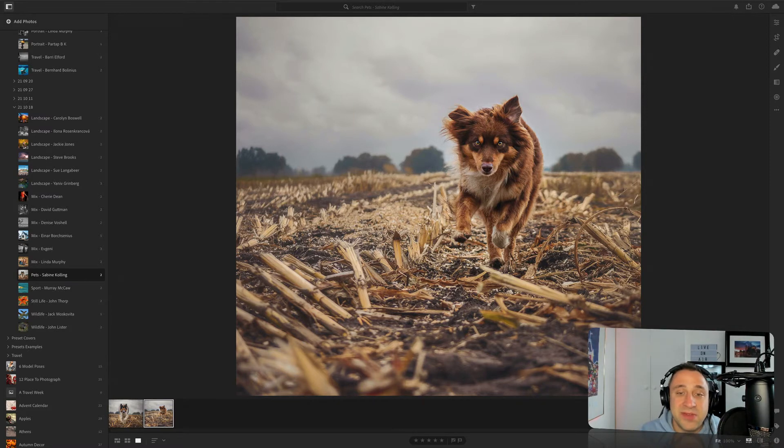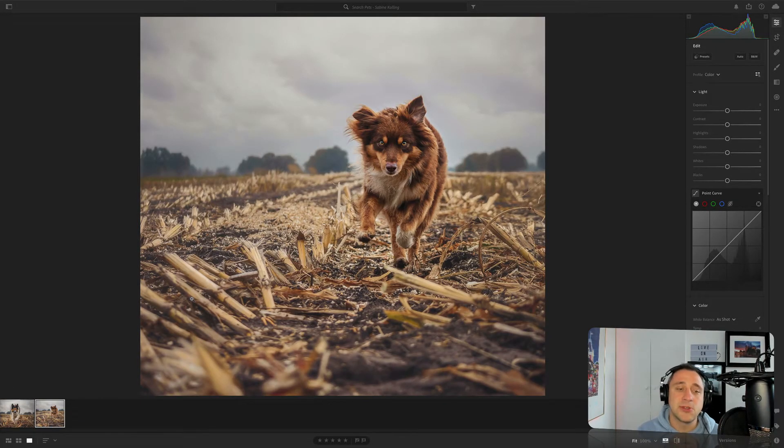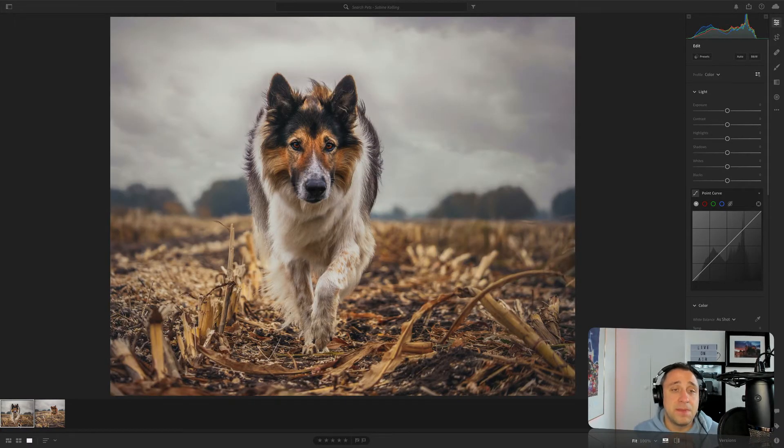We are here in Lightroom where we have the pictures ready and the first person we're going to be looking at is Sabine. Sabine sent us some pictures of her dogs — nicely folding into the pets photography category. Sabine has sent us many pictures before and she's a great pets photographer. This week we again have two captures of the dogs. What I really like on both of them is that you have this really easily recognizable style. The overall feel of the photos is nice — the autumn really works together well and it's well done.